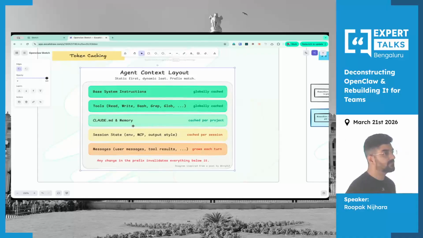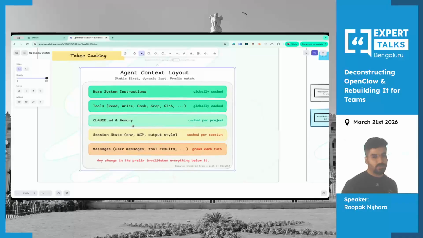My question was that while we are discussing the layers, are these layers standard in the agent architecture, or do we have finer control over what information we can store? It depends on your agent SDK. You have three levels. You could be writing your agent loop all by yourself, making the call to Anthropic or whatever LLM provider yourself, and building it from scratch. That's one option. The second option is you use an SDK like Pi, which OpenClaw has used. That gives you bare bones functionality, in the sense that it'll give you an agent, but you will have to assemble the context yourself.